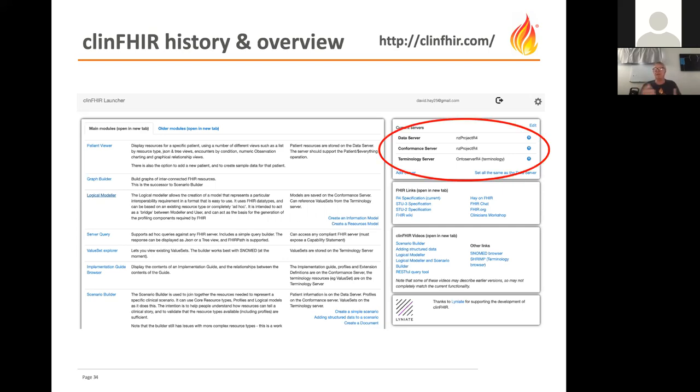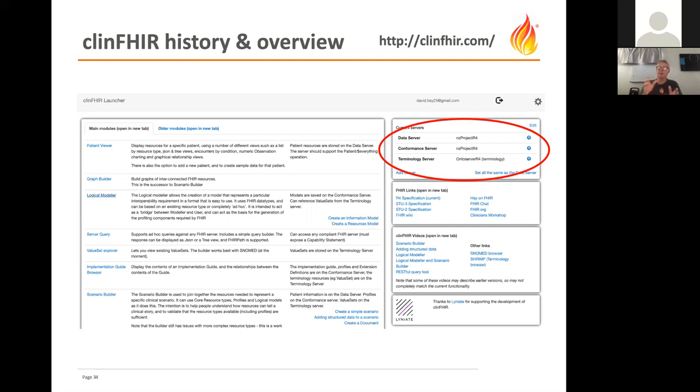The first thing, in fact the main thing, is the concept of servers. ClinFHIR was designed to work with FHIR servers in order to display and update information. For that, you need to tell it which server to actually use, and this is where you do that. When you go to ClinFHIR.com, if you click on this edit link down through here, it will allow you to set the server that you want to use.